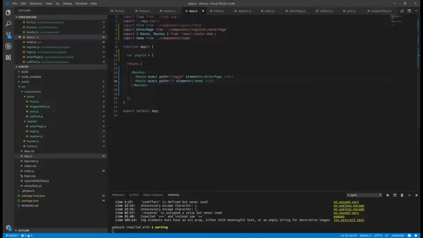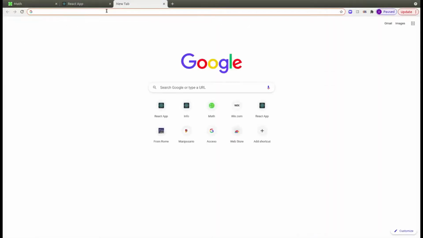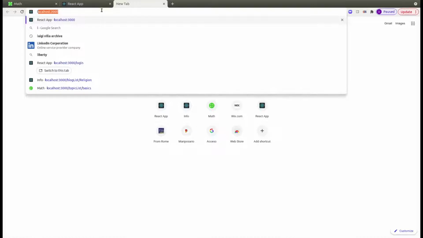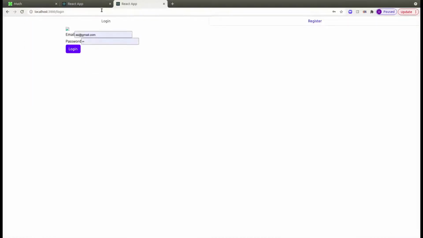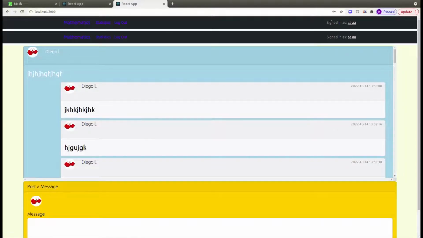Okay. Let's see. You see, we don't see the form anymore. Login, and we have twice the header.